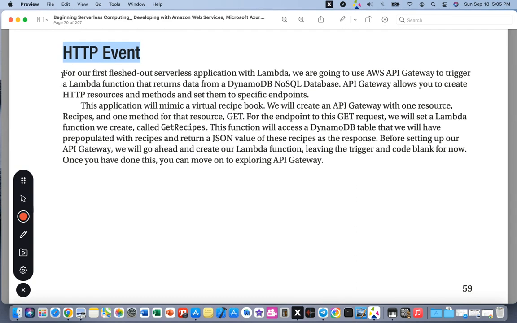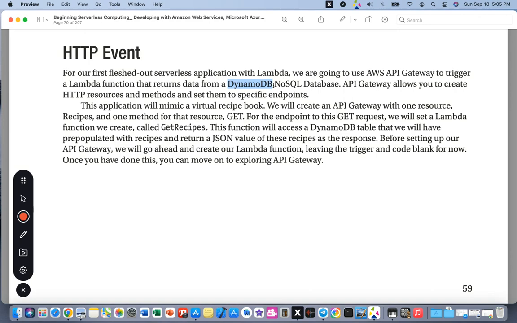HTTP event. For our first fleshed out serverless application with Lambda, we are going to use AWS API Gateway. So what will we be using AWS API Gateway for? To trigger a Lambda function that returns data from a DynamoDB NoSQL database.